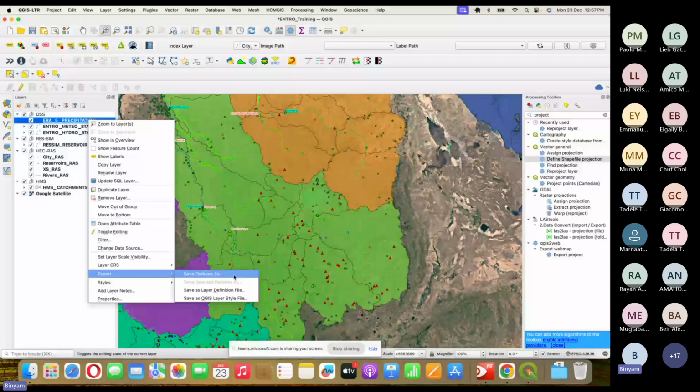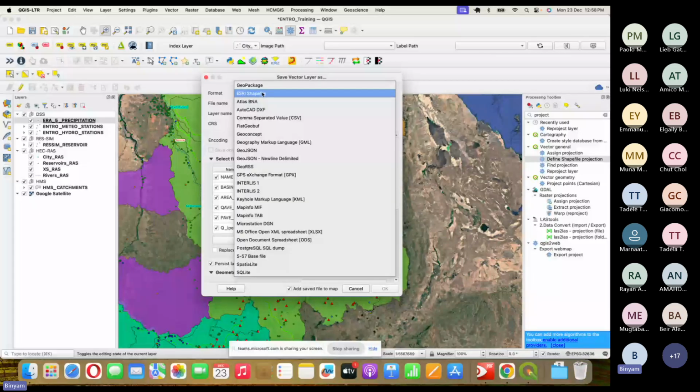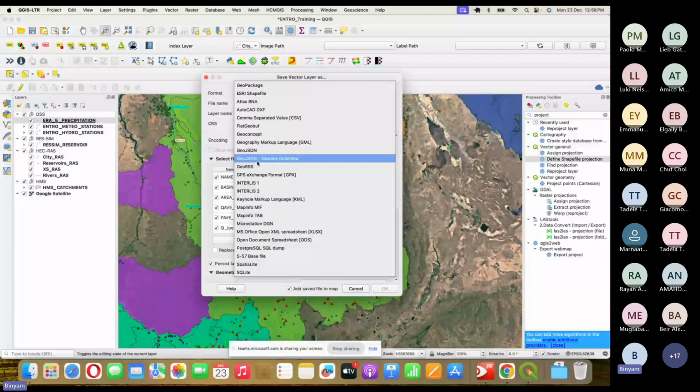And you have to identify a location to save, and the file name, and you have to choose a format. So what kind of format do you want to choose to export it? So let's say Esri shapefile. If that is the one you need, you have to choose Esri shapefile. But you can also export in different types of data for vector, especially here. Some software, open source or whatever, may need a specific type of vector layer, specific GeoJSON, for example.